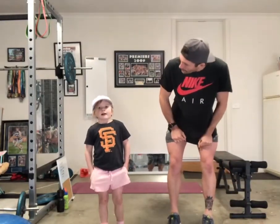Hi everyone. So we've continued on from last week, learning all about the heart, and this week we're also learning about the lungs and the way they work together in delivering oxygen around our body to our working muscles. Today, me and Maya are going to take you through a workout so that we become more efficient at delivering oxygen around our body to our muscles, and hopefully our muscles will get a little bit stronger along the way. Maya, you're going to take us for a warm-up?